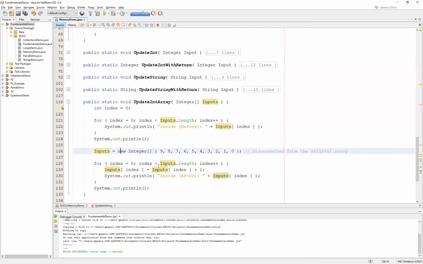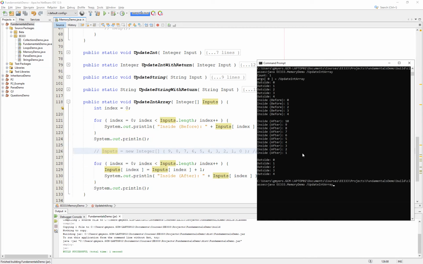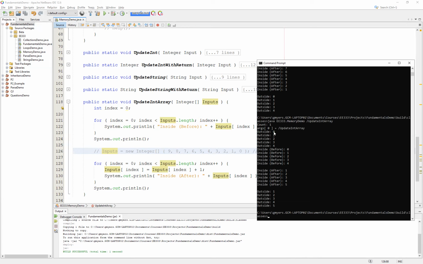You can simply reproduce this effect by commenting out this particular line, in other words, our line 126, build it, and sure enough, if you go back to the command line and rerun this, well, we do in fact see the change. So in other words, 0, 1, 2, 3, 4, 0, 1, 2, 3, 4 inside the function before we do the addition, 1, 2, 3, 4, 5 after we do the addition, but the addition to the individual elements does stick outside the array. And again, because we did not overwrite the array itself by calling the new constructor.